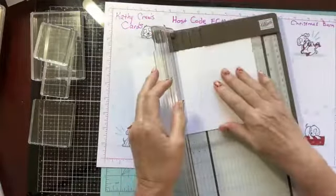And then I've got a bunch of our basic white on the side here, depending on what I get to, because I feel like today we're going to do a lot of stuff. This barn has a die. I've got a piece here ready to cut out because I was playing around with what I wanted to put with it. It actually cuts out the little ground too, and I like this one better than some that we've gotten because they're lines and not snow drifts up on the barn, so you can easily make this any season you want.